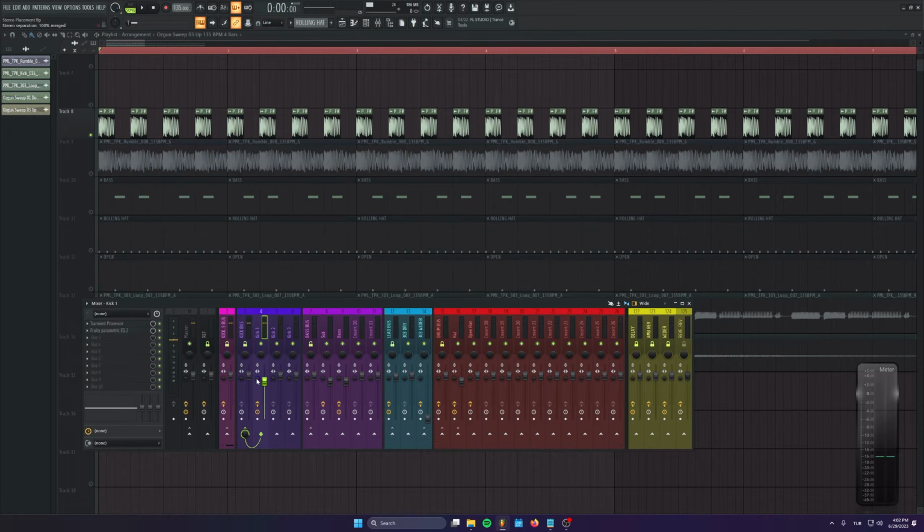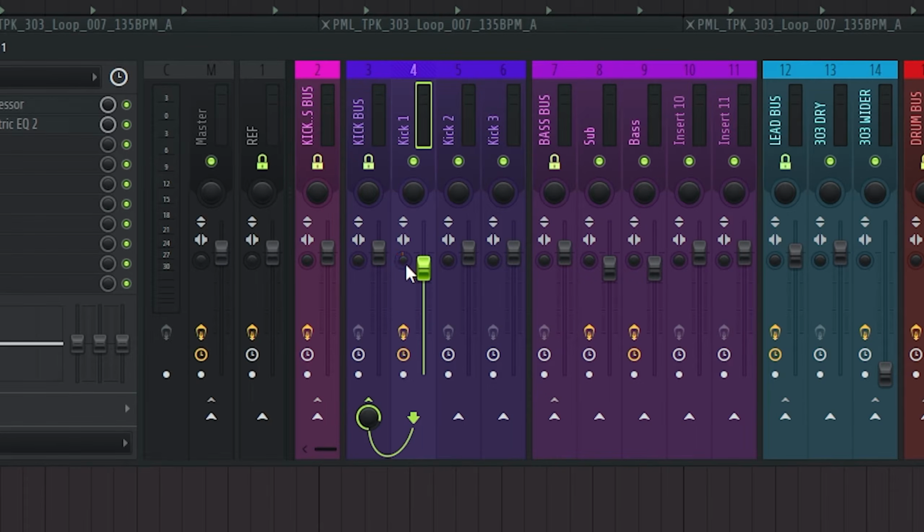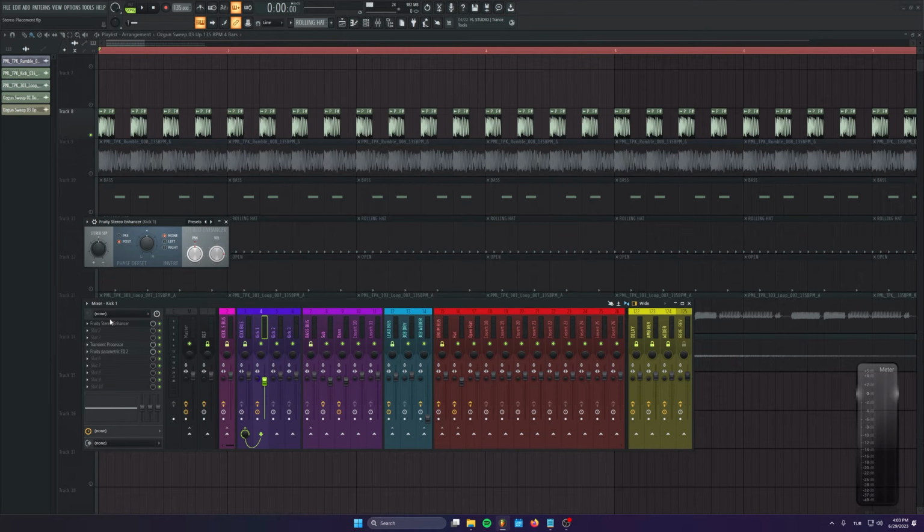I'm gonna make my kick mono. You don't need an external plugin to make it mono, but you know this stereo separation tool in the mixer is gonna be the post effect. So this is gonna be the very last in the chain in the mixer. So if you put some stereo enhancer at the very first of the chain and make everything mono, it's different than making it mono from the mixer. The mixer is gonna act like it's the 11th mixer slot in here. So just keep that in mind.